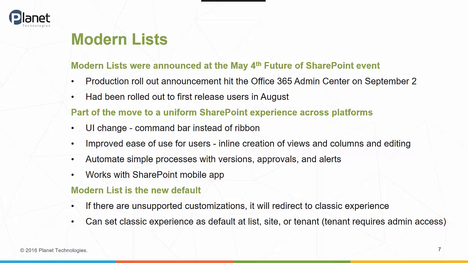If you have permissions to the settings on the list, you can make sure that list always shows in classic. You can do it at a site collection level. You can go to each individual app and change that over to classic. And if you want to make a call for your whole tenant, this would require admin access, but your Office 365 and SharePoint admins can make that setting at the whole tenant level so that no one will ever see classic. So those are just some of the things that we're going to talk about today.